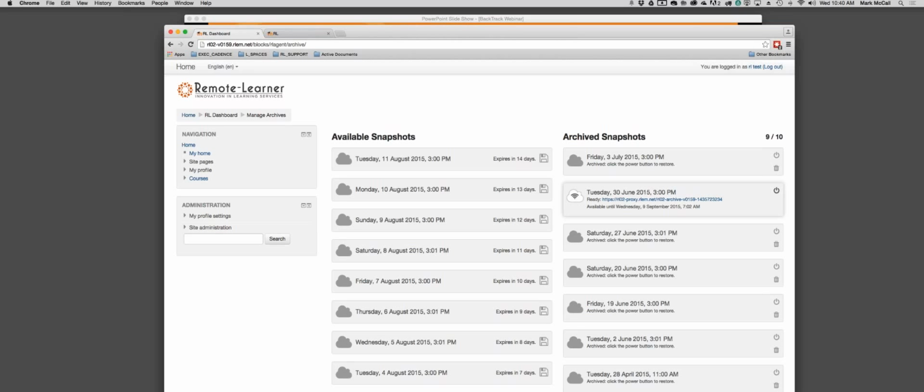And that frees up your production site for any changes that you need to make, deleting off any data, cleaning it up, or restoring it back to a previous state.